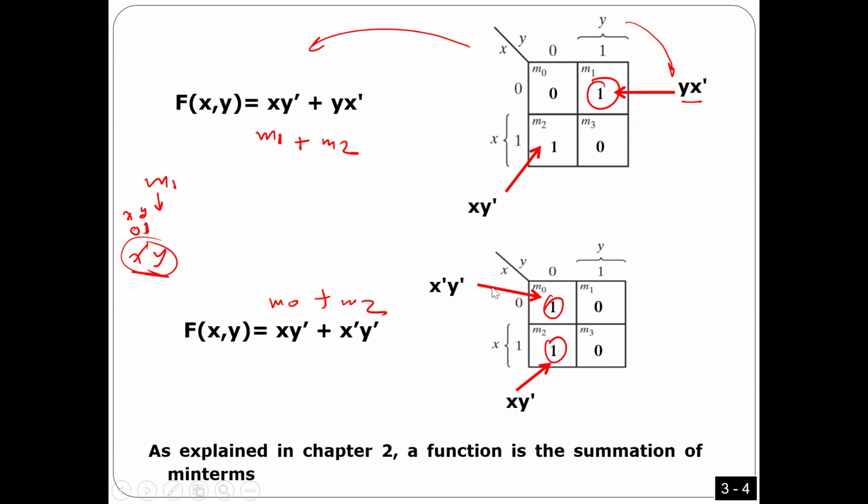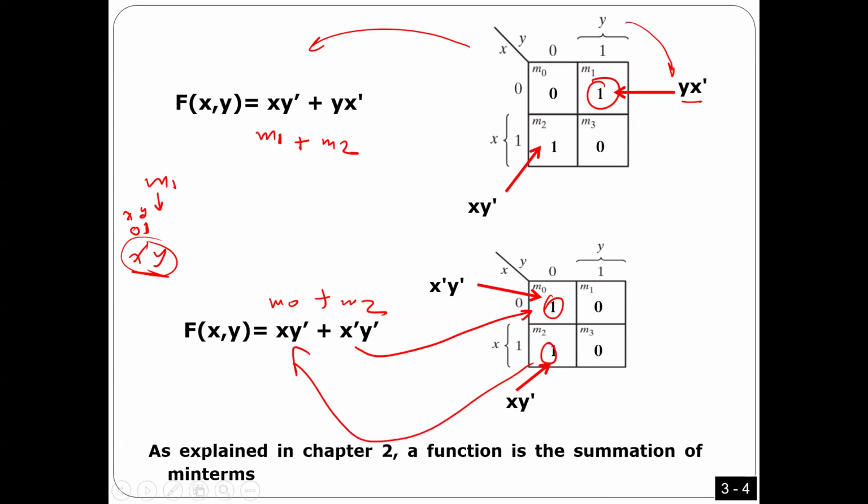Okay, so this one here, how can I get the equation of this one? Very easy. This one is in the area of y prime because this is the area of y. It is in y prime, and this one is x prime. So this one should be x prime y prime. Okay. What about this one here? Very easy. This one is in the area of x and y prime, so x y prime. So this one has to be here x y prime.